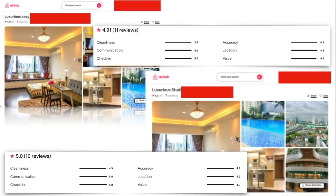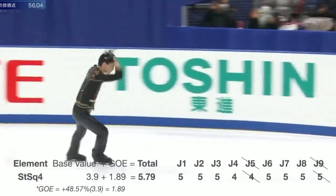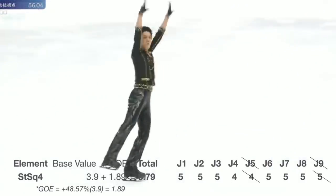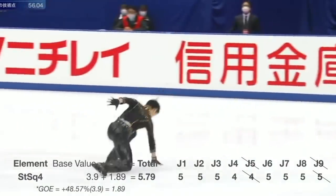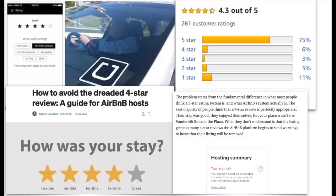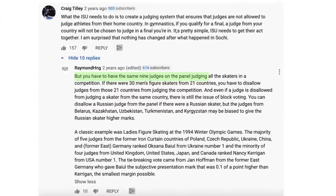These scores come from totally different guests, but does that mean one listing is better than the other? They are exactly the same — but only because the scores are different, you might be tricked to think the listing with a perfect five is better. Remember, reviews are written by different users with the best intention, but some might be more critical and some more lenient — just like the two judges who gave plus 4 GOE to Hanyu. They might really think he didn't look effortless enough, or they could just be thinking they won't give perfect scores in order to motivate him to work harder, not knowing that a 4 might have cost him the gold. Just like some of you who might give a 4 to an Airbnb thinking you'd only give 5 stars if it were over-the-top luxurious.